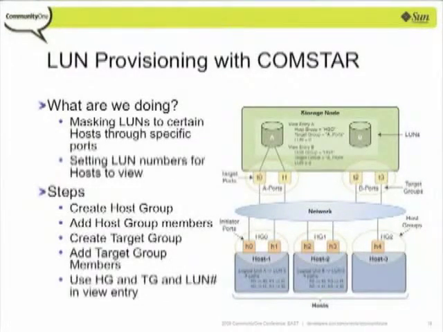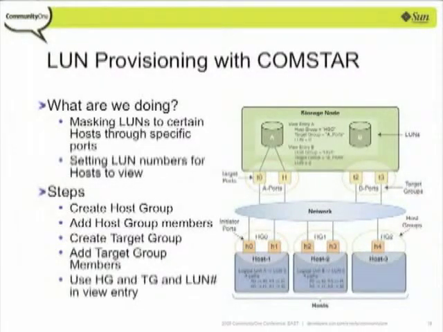Okay. Now, in this diagram, I've sufficiently confused even myself. So what you try to do here, the other thing that you try to do with LUN provisioning is you will create a host group, you add the host group members, so that's actually your initiator. Those host group members are typically 2 ports, and you'll want to do the same on your target, create a target group, and add target group members, typically 2 ports.